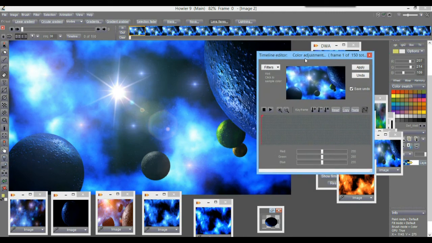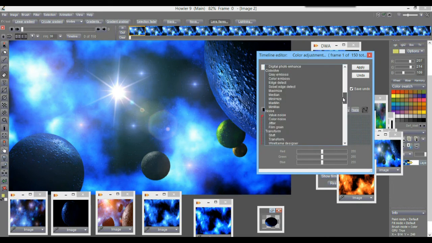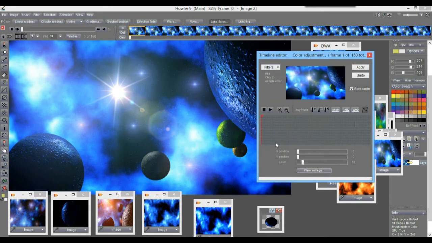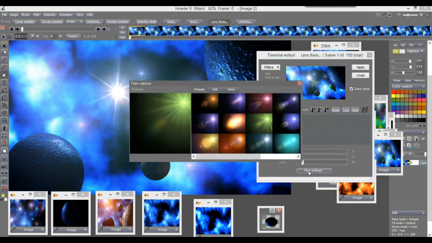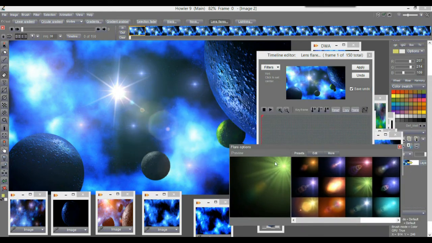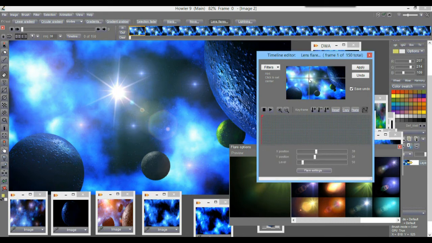Now I'm going to add a bit of an explosive flare on this. So I'm going to go to the filters inside the timeline, and at the bottom there's a lens flare, and then I can show the flare settings. Here we have the same lens flares that we saw earlier from this tool here, and I'm going to grab this one here with the big green streaks and place it right over here. Sometimes the easier way is not to drag it on top, but simply be on the side and then just click here. There. Click it so you know it's right there.